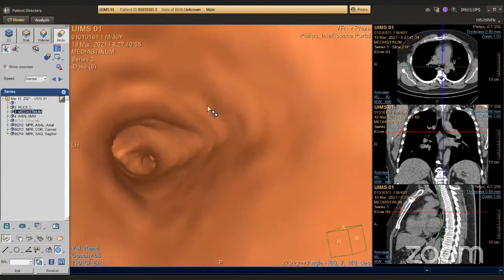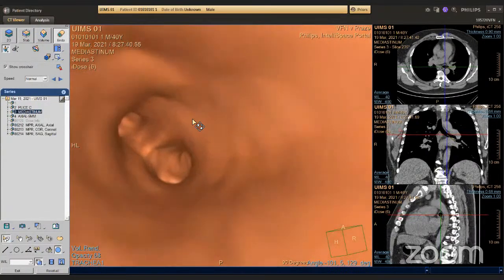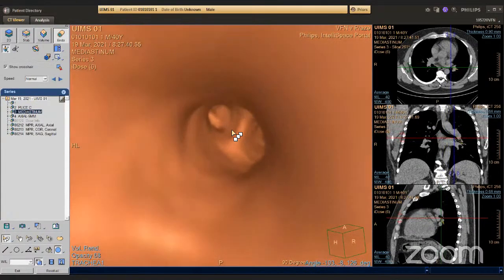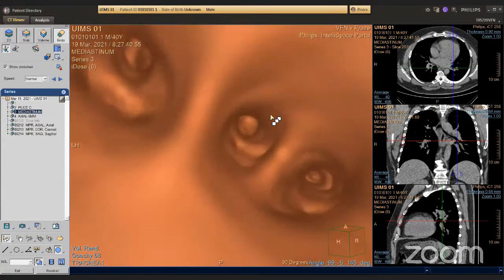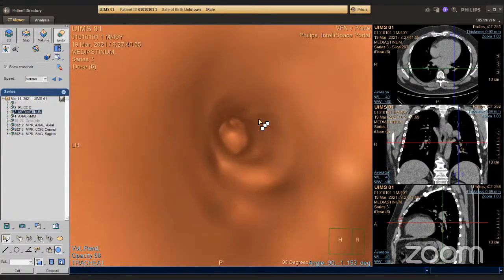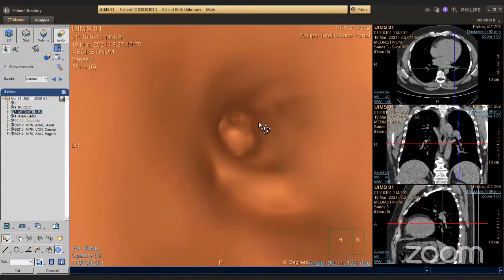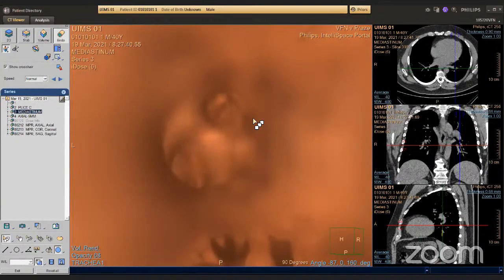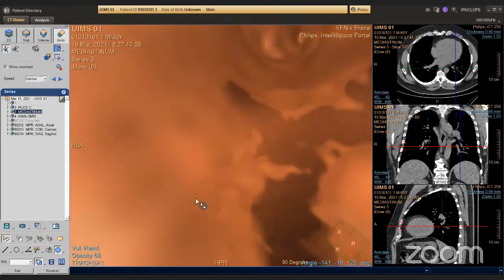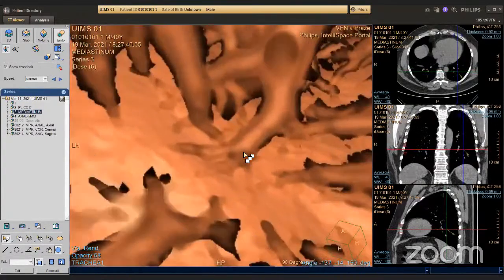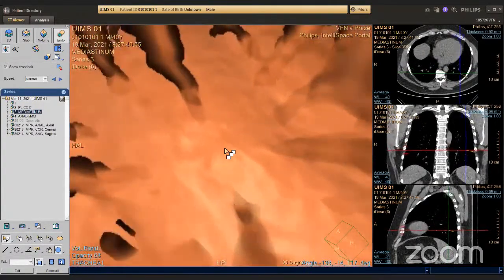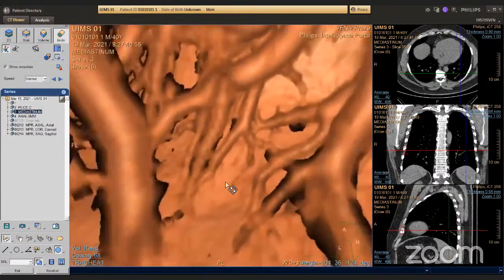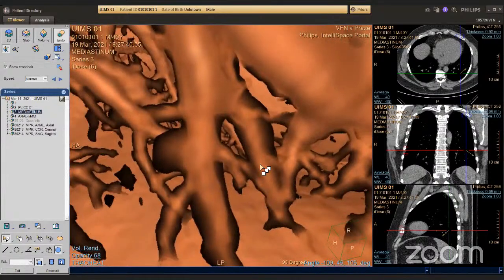But if we have some pathology in the bronchi, we can sometimes make a picture for the bronchoscopist to be prepared and not be surprised when they look. You can see how far we can get into the bronchial tree, which is good if you want to help a bronchologist navigate if they want to do a biopsy. We can sometimes help them with that. This is kind of a special thing. We can actually get into the lungs, which usual endoscopists are not able to do. They definitely don't want to do that. And we can move in between vessels in the lungs.